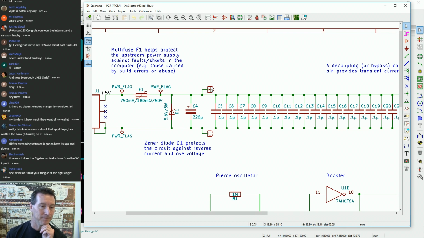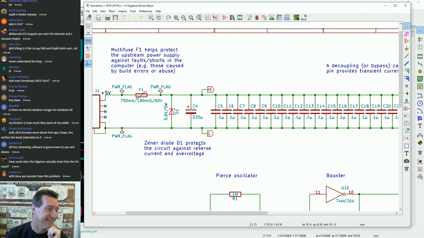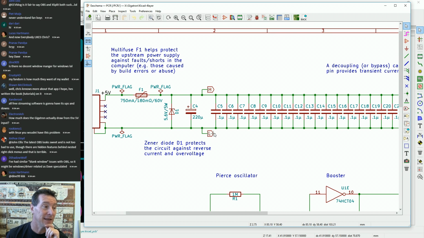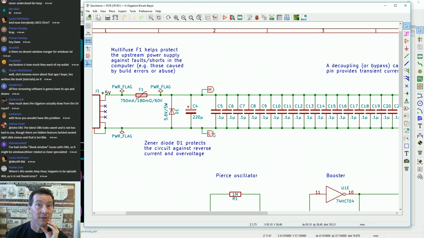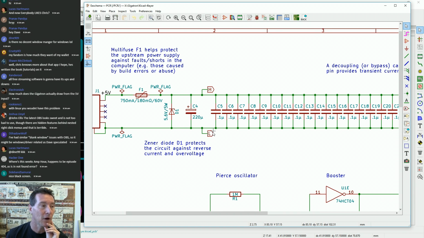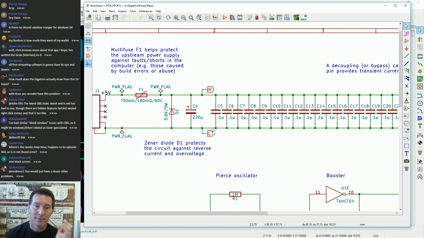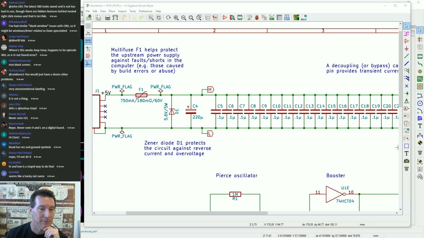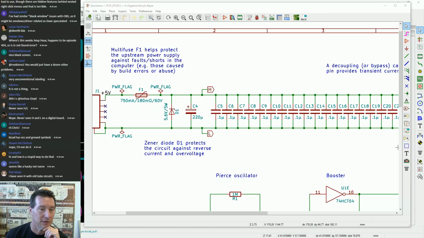Yes, they labeled them high and low. It's fine, as long as you know. I've never ever seen anyone do that before. H and L, is that like a thing? Has anyone ever seen somebody do H and L before? High and low? Maybe because it's a digital only board, there's basically no analog on it, so it's like high and low. Makes sense. VCC and ground, of course. Nope, never seen H and L on a digital board.